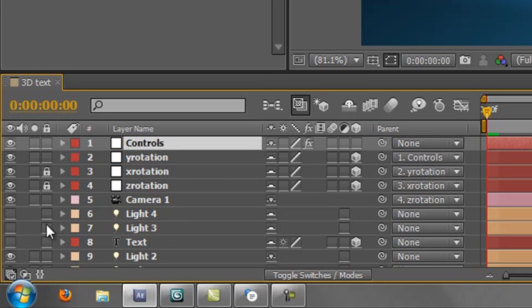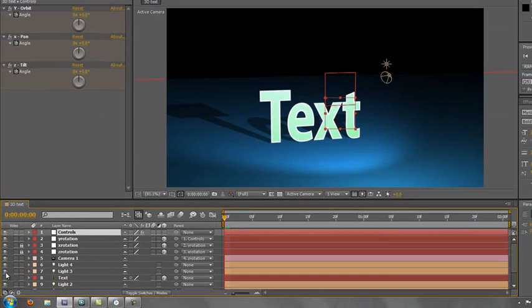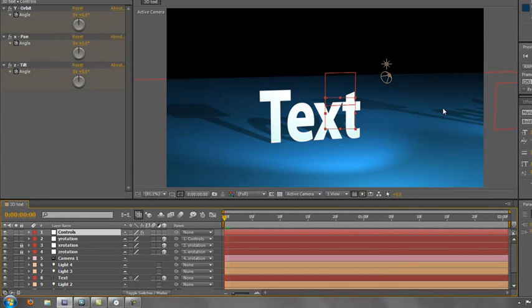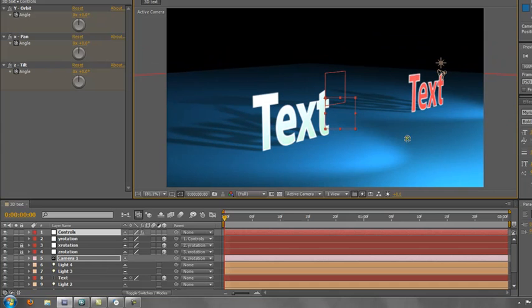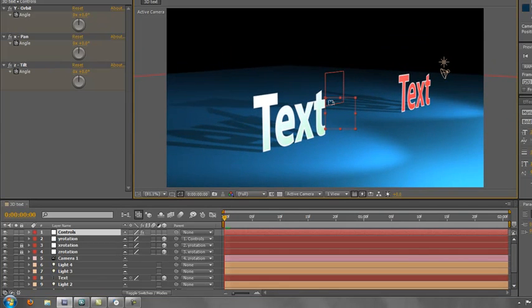So I actually have another series of text and lights that I copied across earlier. So if I just turn the eyeballs on for those, you can see them over here. If I just do a quick orbit, hit my camera tool and right mouse, you can see that I've got another text over here. Now at the moment, as you can see, my nulls, which I've left on deliberately so you can see them, but once you've actually set up your camera rig, you probably don't want to have these showing anymore, and you can just turn the eyeballs off for them. So let's turn everything off except my control layer.